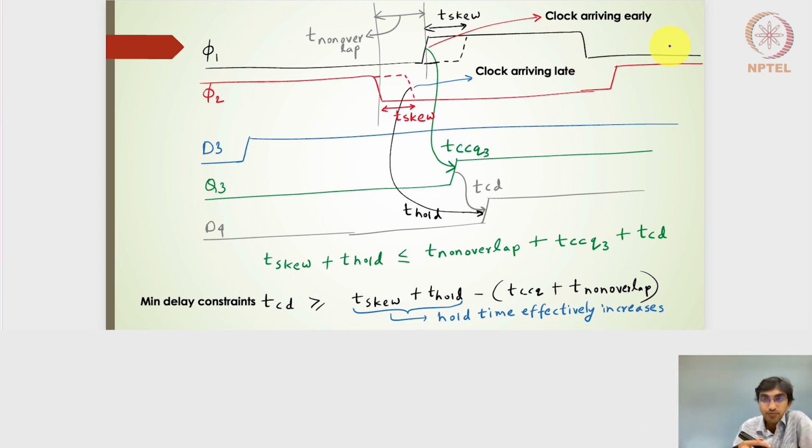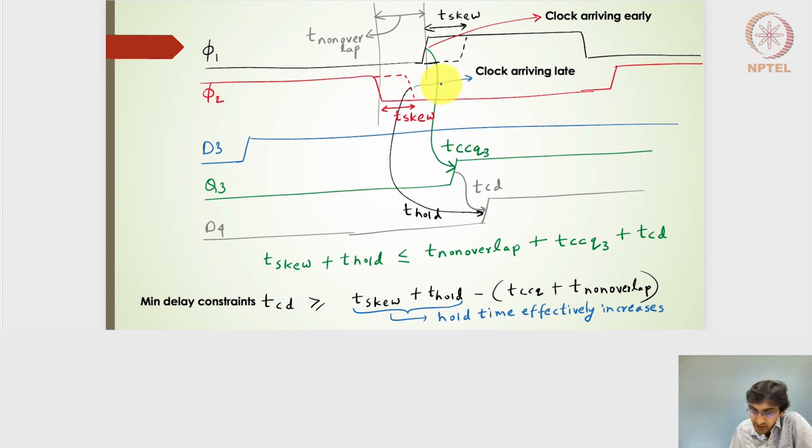constraints, we will take the opposite as the worst case. For latch number 1, 3 and 5, we will say that the clock is arriving early, and for latch number 2, 4 and 6, we will say that the clock is arriving late. So in that sense, I will have the clock skewed, determining the output of latch number 2, 4 and 6, all the even-numbered latches, whereas the clock arriving early we will consider for latch 1, 3, 5, all the odd-numbered latches, right? So this is what the clock design is, and the phi 2 clock will also have a similar clock skewing circuit.